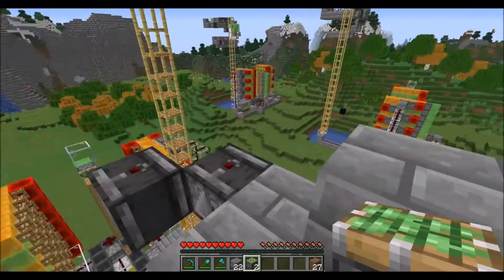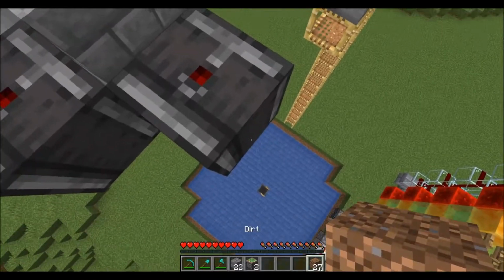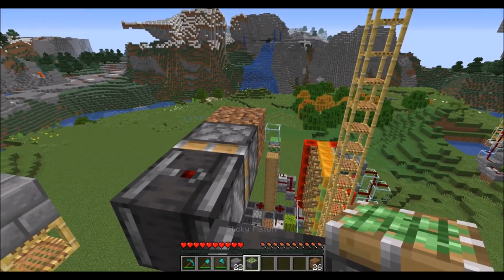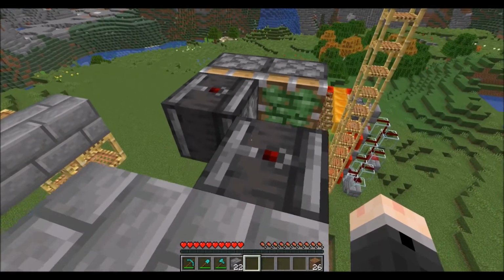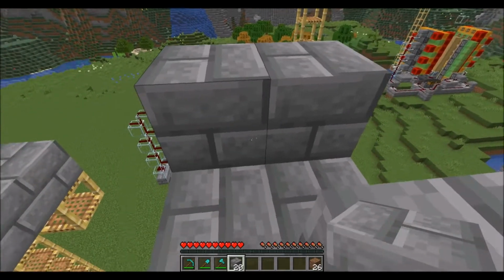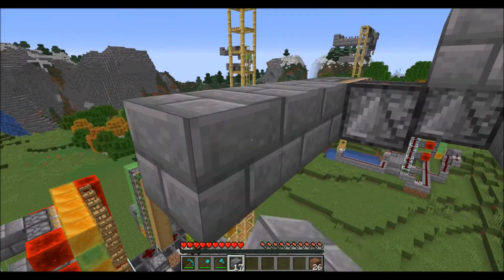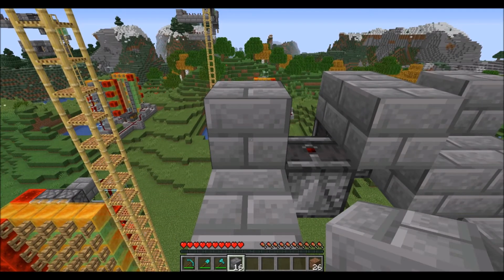Now from here we're going to place some temporary blocks out this way. We can get rid of that one, and then we're going to place a sticky piston there, and then one next to it facing towards the observers. Now we're going to place a block above the observer and one to the side, and then come over this side and put 3 blocks coming off the sticky piston with a block on top of it.